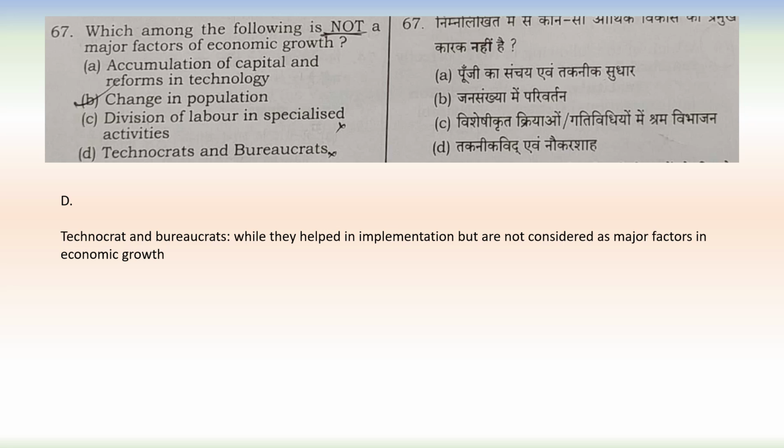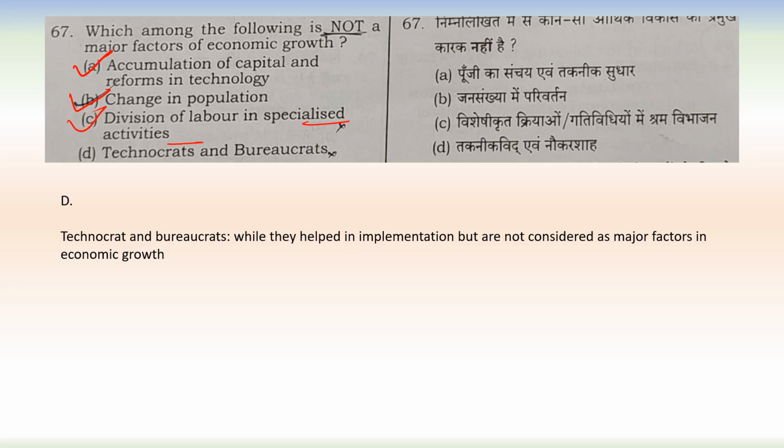Next one, which among the following is not a major factor of economic growth? Accumulation of capital and reform in technology. Yes, this is a factor of economic growth. Change in population. Yes, this is also a factor of economic growth. Division of labor in specialized activities. Yes, this is also a factor of economic growth.